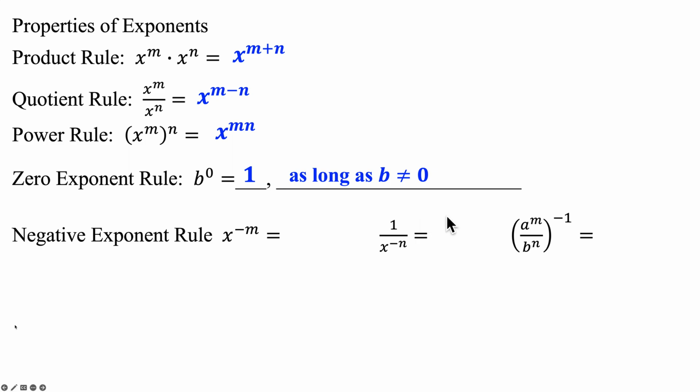My negative exponent rule, there's 3 versions. If I have x raised to a negative power, think of it being written over 1. You can move the base with the exponent to the bottom and then change it to a positive exponent, which is going to be very helpful when the directions say simplify and use positive exponents in your answer. If I have x to the negative n in the denominator, then you can take the whole base with the power, move it up to the top, and change it to a positive n.